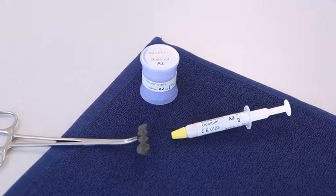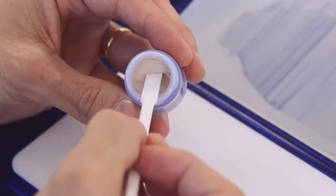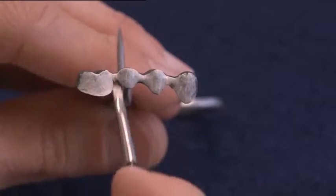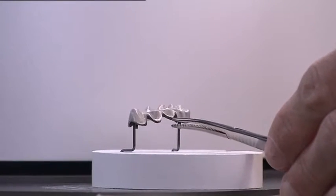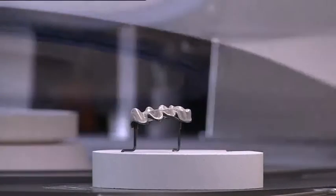Take some ready-to-use paste opaquer from the syringe or jar and mix. Apply a thin layer of wash material using a brush. The framework is adequately supported on the firing tray for each firing cycle. Subsequently, firing is conducted using the firing parameters for the first opaquer firing.